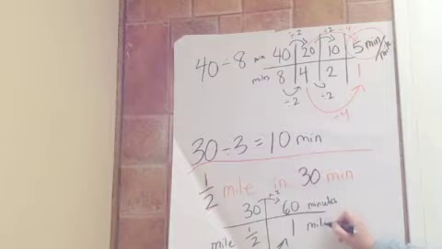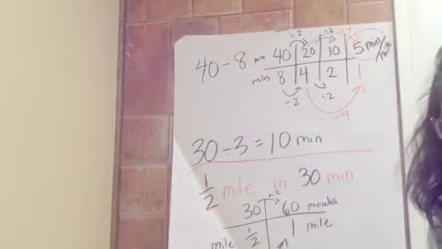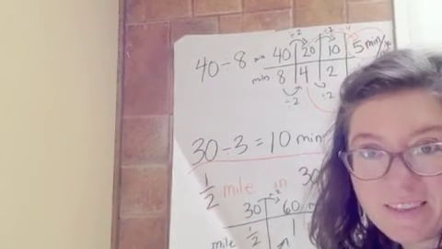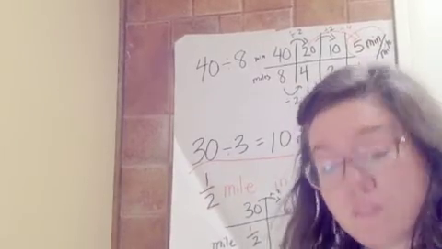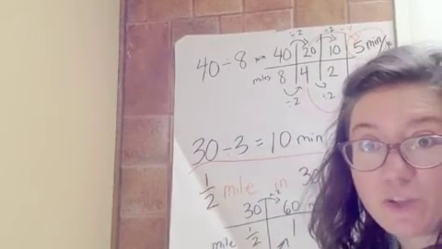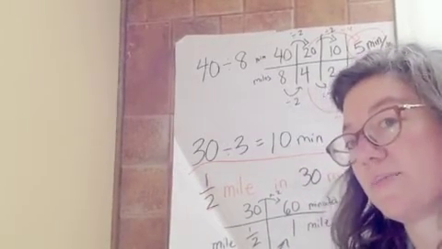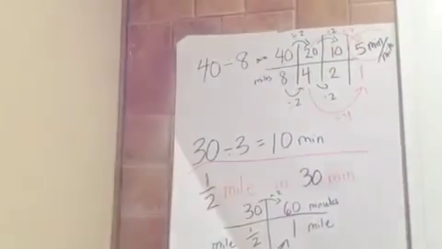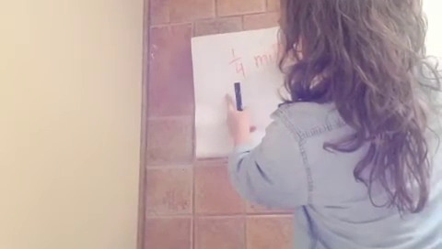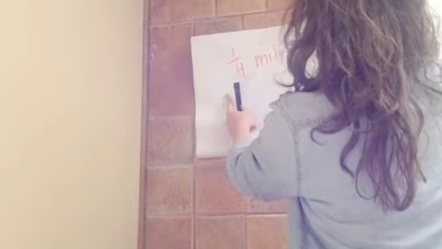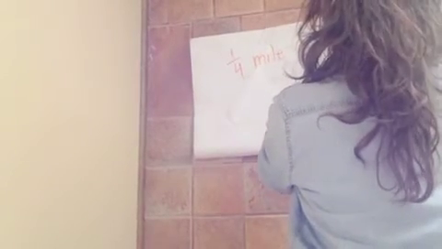Okay, great. Ready for the next one? The next one's going to be different. We're talking about 1/4 of a mile. If a student walked 1/4 of a mile in 5 minutes, how fast was she walking? What was her pace per mile? I'll say that again. And I'm going to reuse this paper because I don't have much paper at home. So, thanks for bearing with me. She went only 1/4 of a mile in 5 minutes. What was her pace per mile?